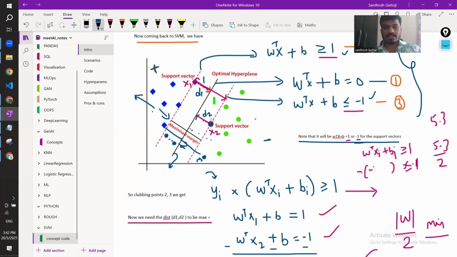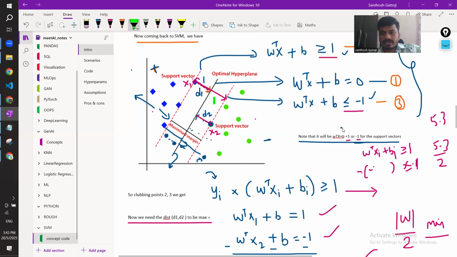The support vector is the line which we have considered the foundational point to create this plane. So if any point is getting misclassified, then we'll calculate the distance. If we have a green point over here, it is a very bad misclassification. But if we have a green point over here, is that good or bad?